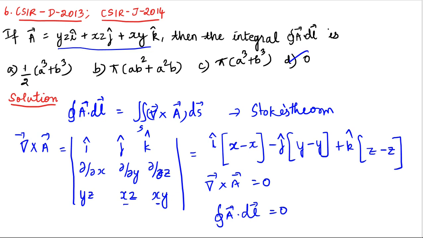So if you see, it was already asked in December 2013 and again asked in June 2014, the next year itself. But the question was not exactly the same. The same vector was given and we had to find the line integral. The options were different and the line integral was different and the question was a bit big, with extra information. So we do not require that extra information over here. When we know that we are going to use Stokes theorem, we just have to use del cross A, that's all.